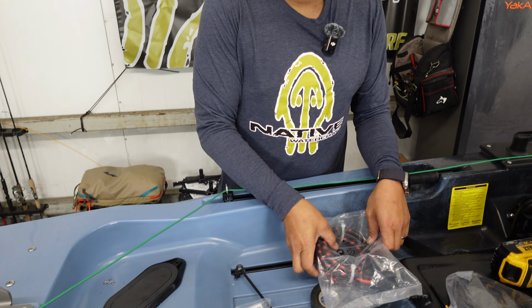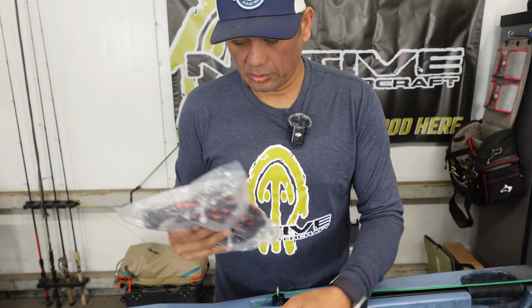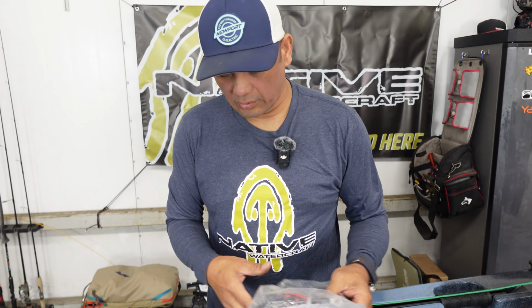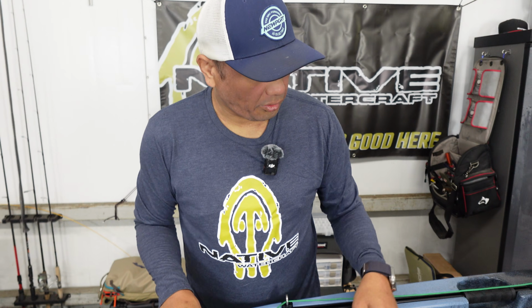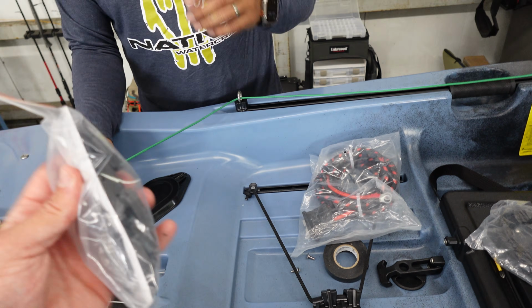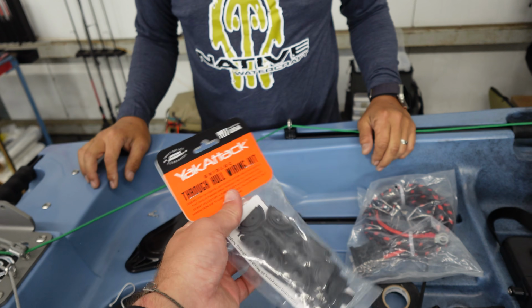All right, so we're going to do very simple, clean through-hole wiring to our battery compartment here. So we're going to go ahead and use one through hole here on this plate and then one inside the compartment itself. And this is the new gridlock hole wiring kit.